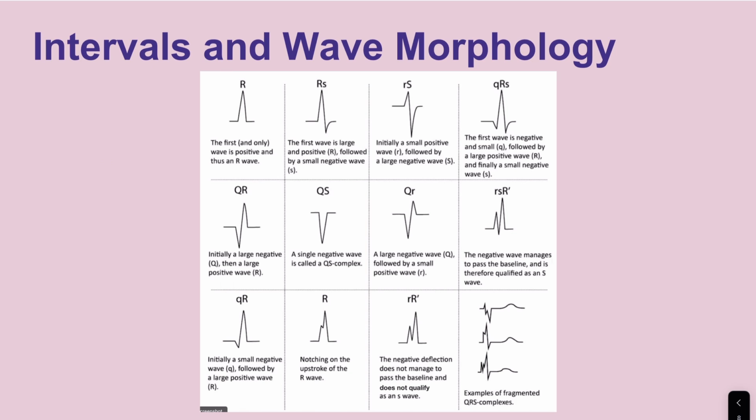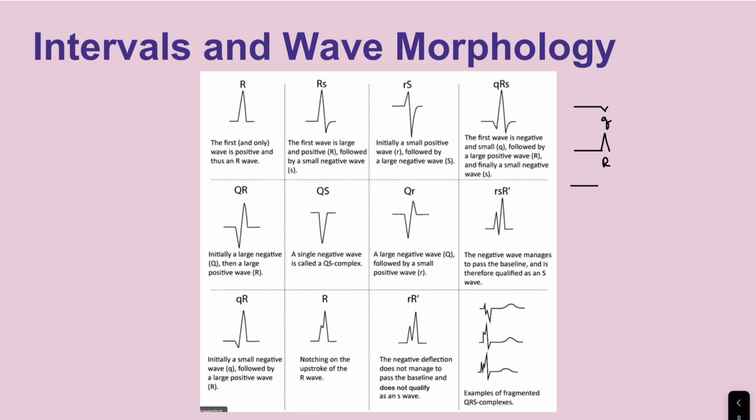I did want to give you a little bit of an intro with QRS complexes as well. When we go through naming of QRS complexes, it can be a little bit interesting just in the sense that there are lots of variations of QRS. So when you have your isoelectric line from your PR segment, the first deflection down, if not preceded by a deflection up, is always going to be your Q wave. Now, if you've got your isoelectric line and your first deflection is up, this is going to be an R.